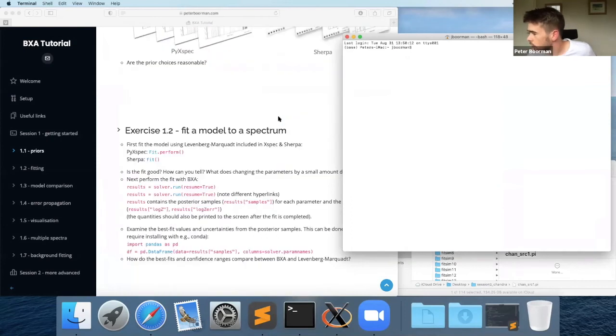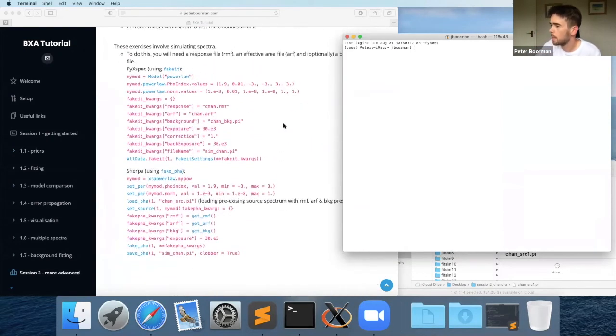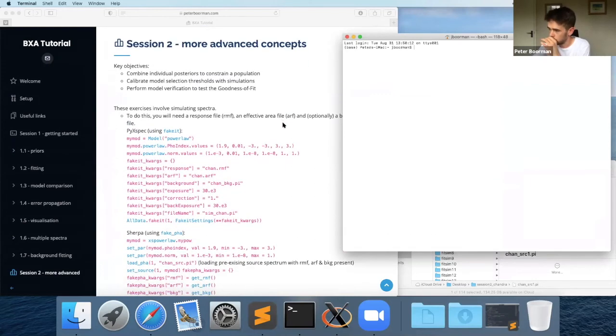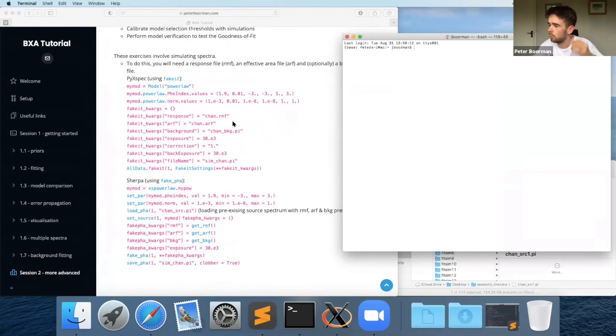So yeah, if you scroll down on the exercises, so yeah, just a brief introduction. So for session 2 in general, I've tried to include 2 code snippets that basically you can use as a basis to simulate a model from Sherpa or PyXspec.